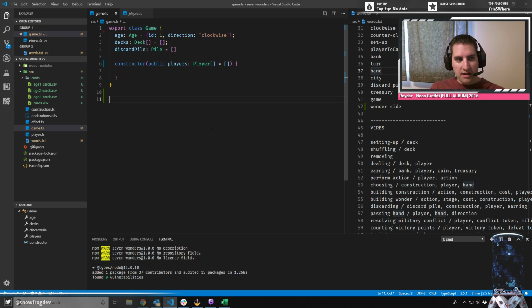Should I make the game a singleton? Ooh, let's start a debate about the benefits and the pitfalls of the singleton pattern. I knew I would get strong reaction to that. People love to hate singletons. Yeah. Okay. So you want us to be able to instantiate game objects like willy-nilly?